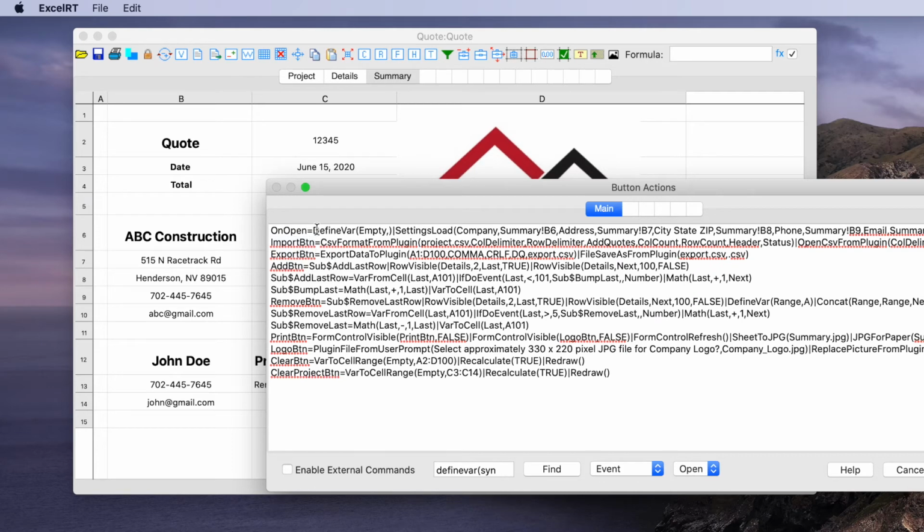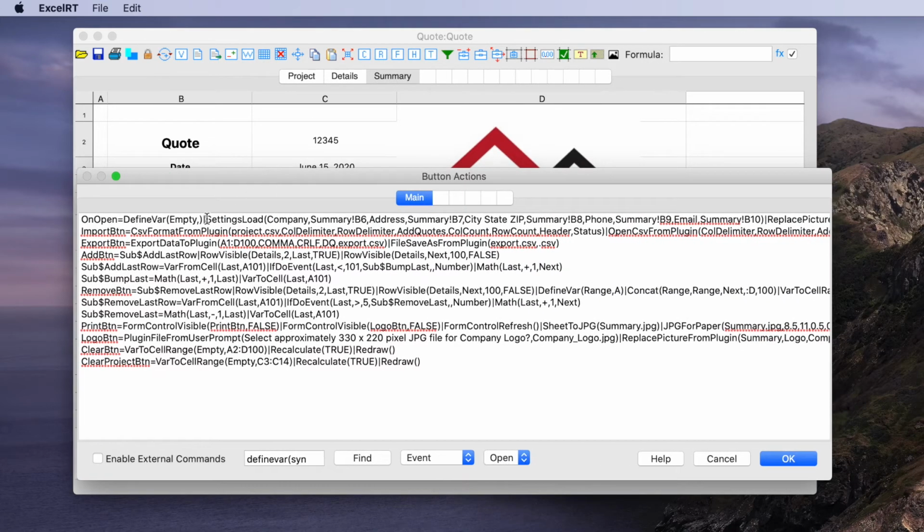A command looks like this: the name of the command and one or more parameters separated by commas, and then we have a bar, and then we have the next command. Let's specifically look at this command, the settings load command.